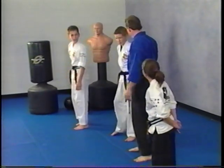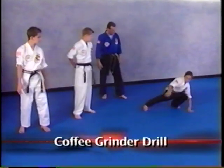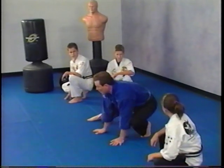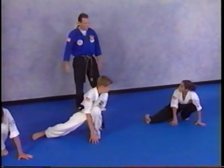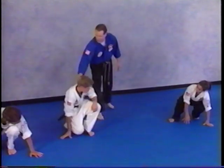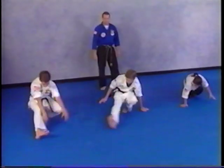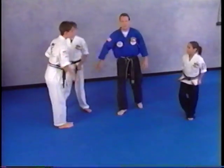One more — you guys want to try a coffee grinder? One leg sticks out, and we slide it around. Slowly lift one hand up, then the other, and kick the leg through. Once you're more comfortable, do it a little faster. We'll go one at a time so there are no collisions. All three of you, let's see if you can do it without a collision. Stand up, give yourself a double thumbs up, and bow.